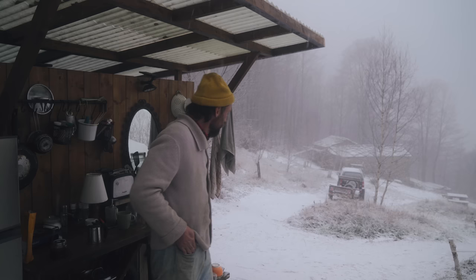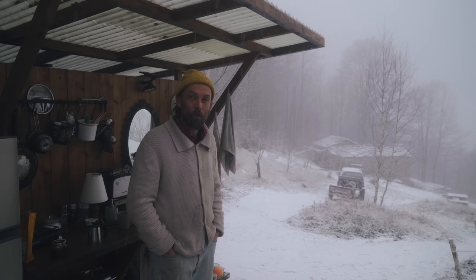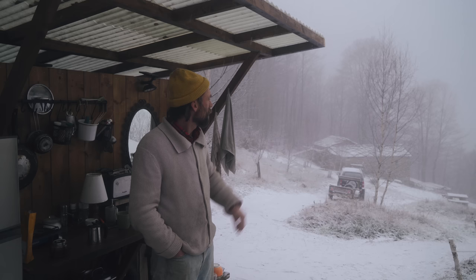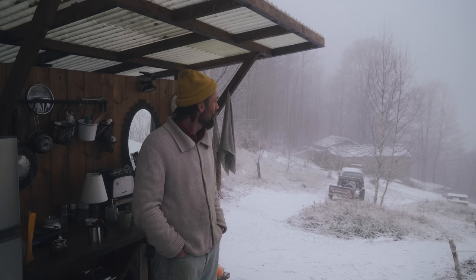So I got the jar like last year. Then batteries are a problem because the lithium batteries drop very quickly to 0%. I've put candles in there to heat it up, and that actually works. But now it's gonna be snowing the entire day, so I don't have charge on the solar panels, and they were already low the last day because of the cold and because I was using a lot of electricity with the saws. So it's a combination of no sun and freezing weather, which makes things difficult now.